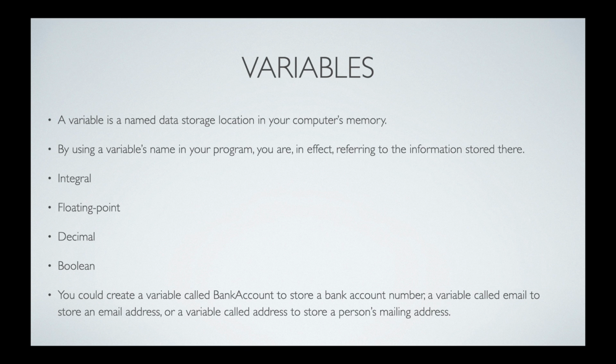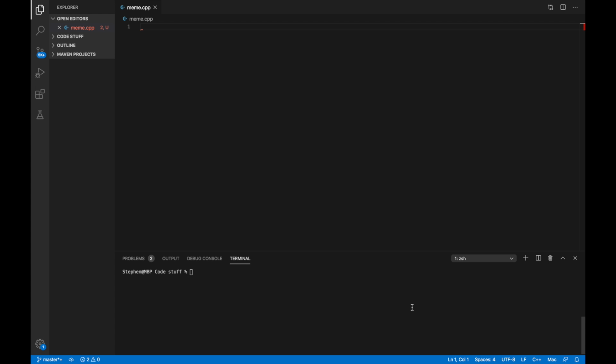So we're going to go on to Visual Studio Code, and we're basically going to test out or show some examples of using cin and cout and naming our variables. And along with variables, we're going to go into data types. So basically, we're going to cover stream, cin and cout, and along with that, data types and variables.